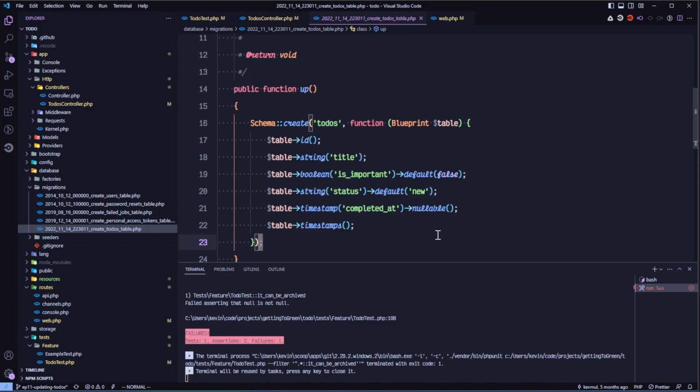Now, let me bring my face back. Where's my face? Okay, so right now, we don't have archived at within our database. And if we were wanting to keep all of this data that we have already, we would want to create an update migration. But right now, because we're still developing this and we don't care if we delete anything, it's all fake stuff, we can actually just truncate the entire table and start fresh and have brand new tables, new columns for us. Sorry, new rows. So new data, right?